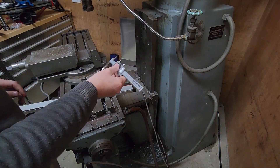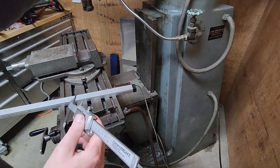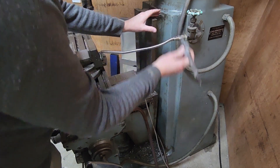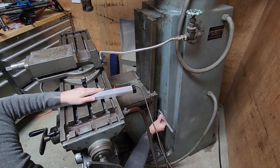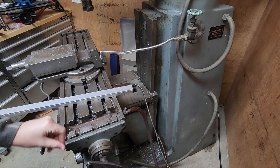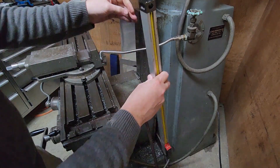To help us start lining things up, I'm going to try and scribe a 40mm line from the inside of this drafted way surface. That will get us to the starting point of where we can put screws. Now with that marked up, we have to try and find out the location of these holes so they will line up.